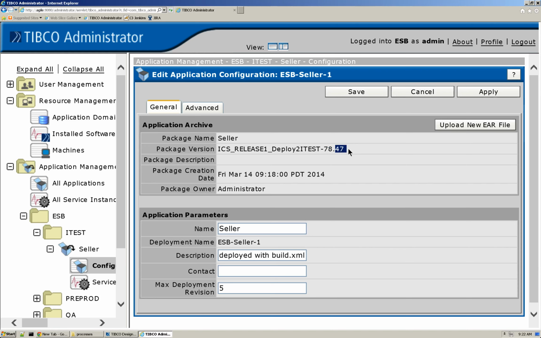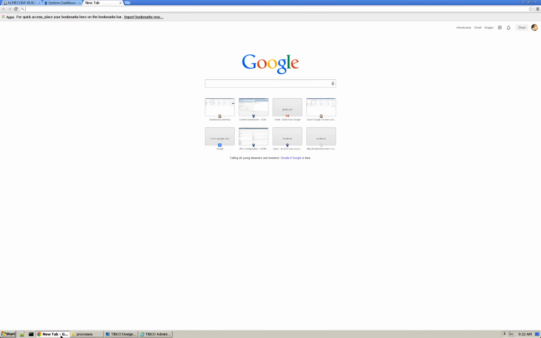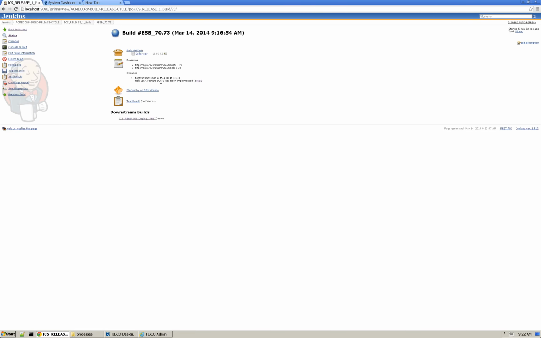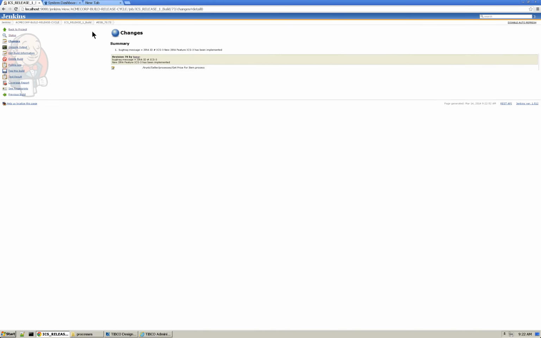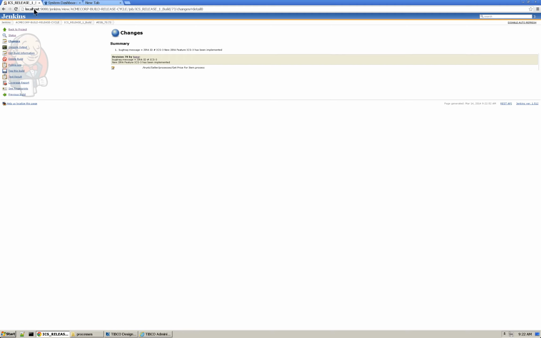So I can precisely track what version of the code is being deployed, and it all aligns with the SVN, which is the origin of all these revisions. So that's one thing. And then I can see from the comments that this is for the Jira ID, so I can actually go back and see what the Jira ID is. If I click in here, it takes me automatically to that dashboard.